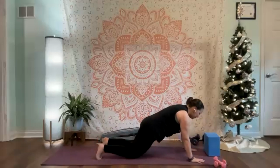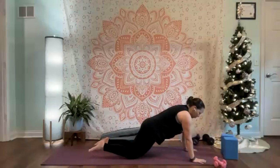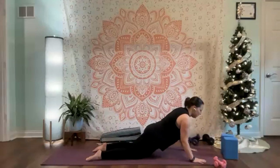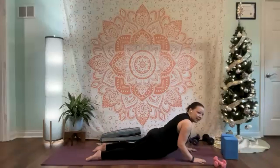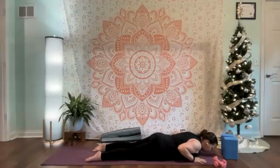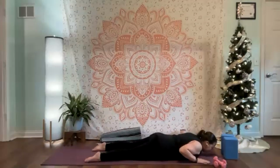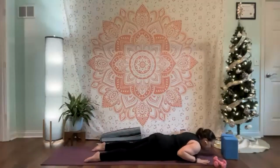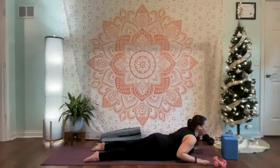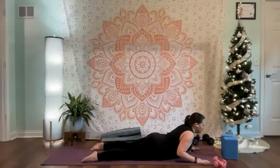Lowering those knees. And move these out of the way here. Good. Elbows turn forward. Good. Elbows bend back, raising the body. Try not to collapse the shoulders as you lower down. Hands can come a little bit forward, rolling shoulders back, legs hip width apart, belly button, and inhale. Find a baby cobra, medium cobra, or a high cobra. And we'll lower that back down.